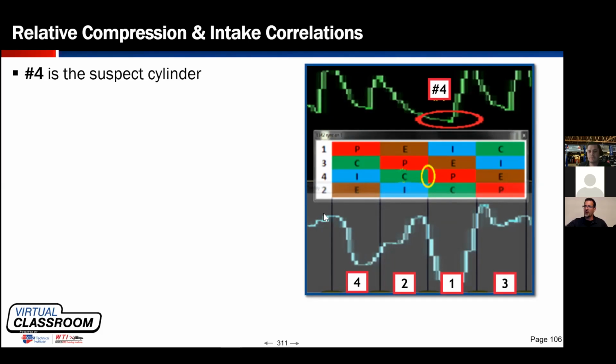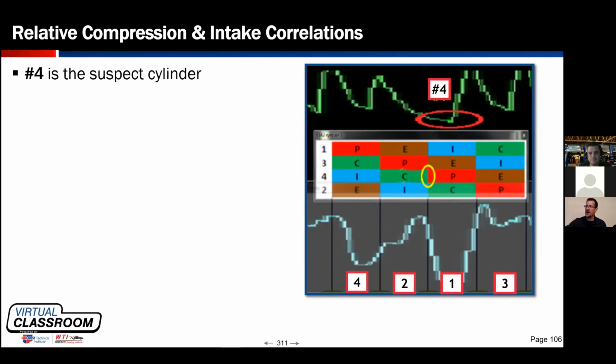Can number 4 create a pull? When the intake valve opens and the piston goes down on the induction stroke, are we seeing a pull here? It's a delta sensor. Aren't we seeing a pull? We are. So let's stop right there. If cylinder number 4 is a dead hole as it indicates here, and cylinder number 4 had a hole in the piston, are we going to create a pull on the intake manifold when it descends on its induction stroke? No. If it had a stuck open exhaust valve, are we going to create a pull on the intake manifold?